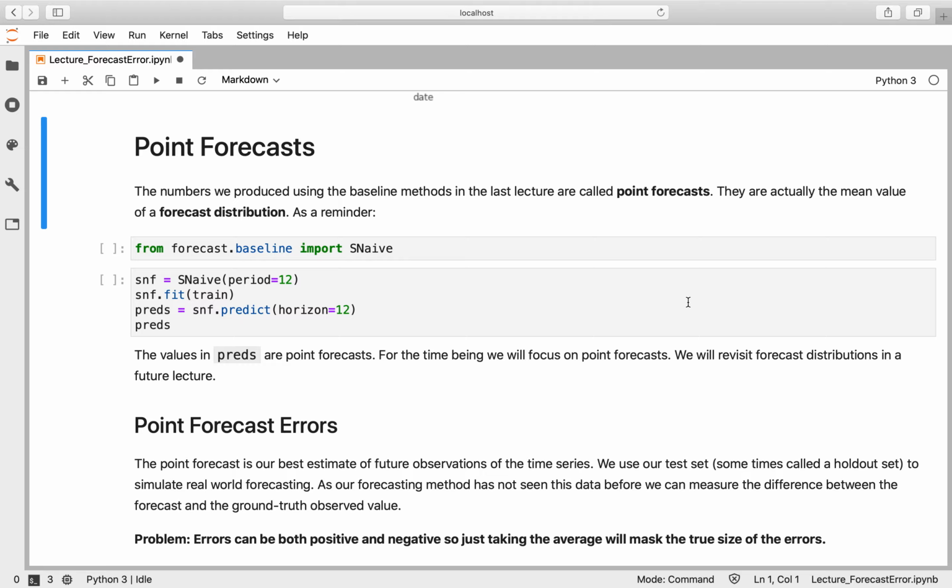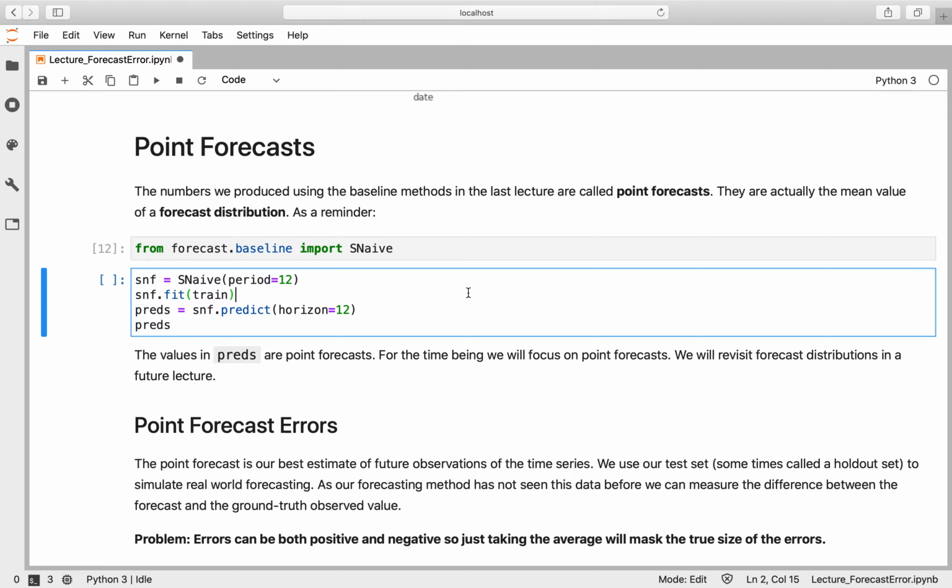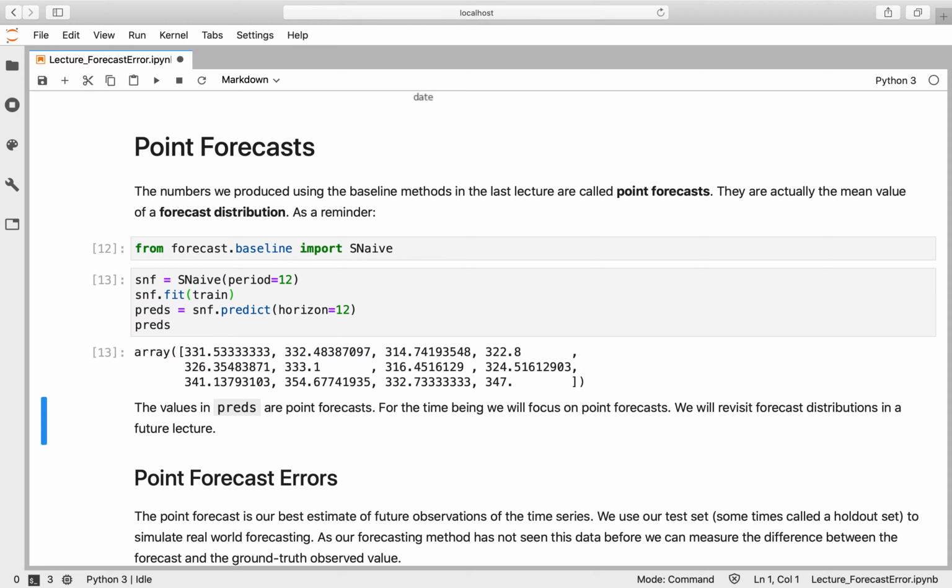But for now, we're going to focus on the mean value within that distribution, and we call that a point forecast. It's what our model thinks is the most likely value of that forecast distribution. So if we create a seasonal naive model of seasonal length 12 and look at the predictions, these values are the mean values of the seasonal naive forecast distribution.